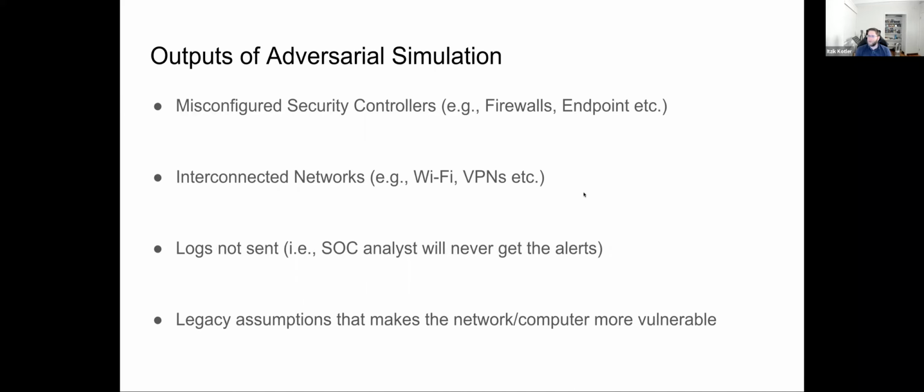So let's talk a little bit about some of the outputs of adversarial simulation exercises and engagements. And again, here I'm using it in a very synonymous way with red team engagement. So adversarial simulation or red team engagements can give several outputs to the company. The first example is misconfigured security controls. And while it may sound very shallow or simple, think about complex companies. Think about complex companies that have anything of the above.